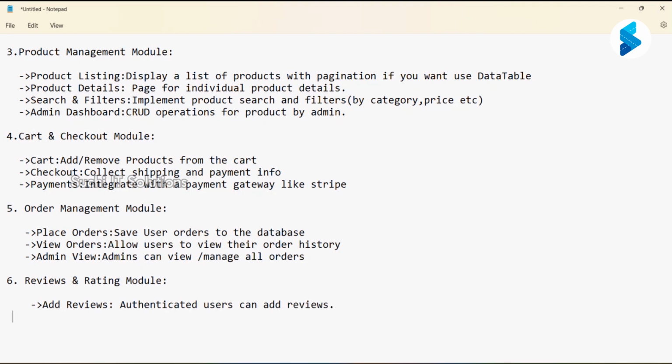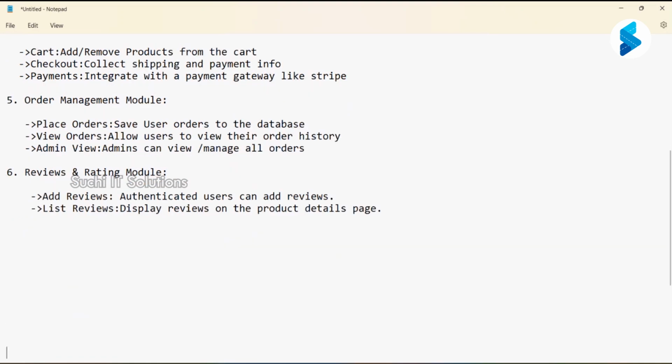That is the functionality required. Next, we need to provide what? List reviews. Okay, list reviews. Here you need to provide display reviews on the product details page. Okay, so this is the sixth module.